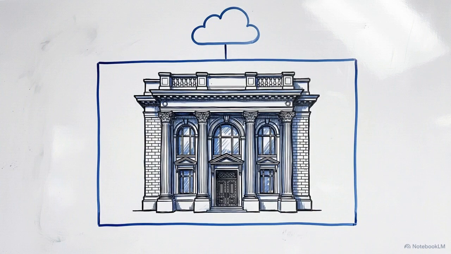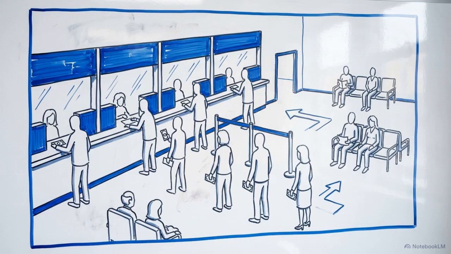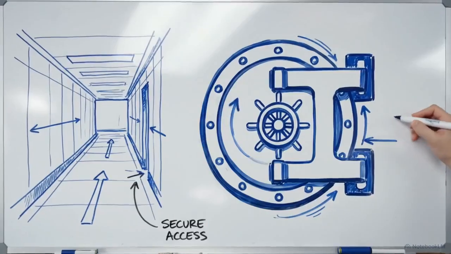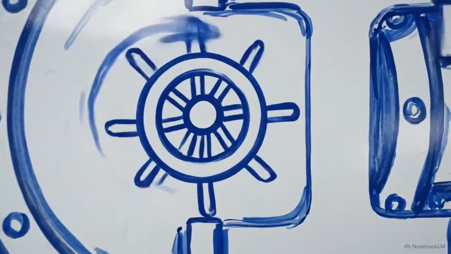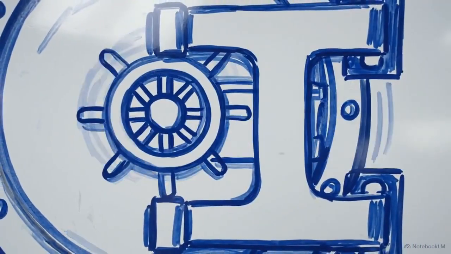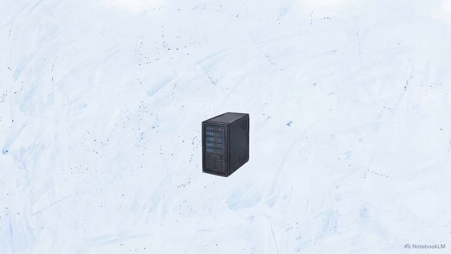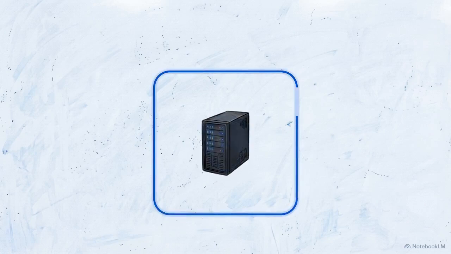Think about walking into a physical bank. You have the bright, open lobby where anyone can walk in to talk to a teller. But way in the back, behind thick steel doors, sits the vault, a restricted space where the actual money is kept safe. When an institution moves entirely online, they have to recreate that same level of security.